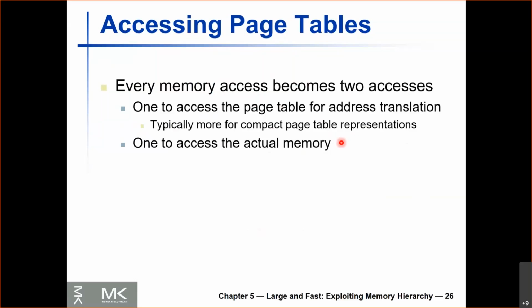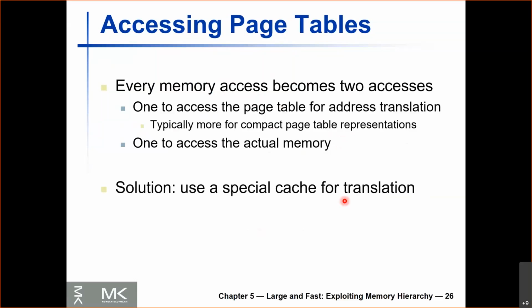Right, exactly, caching. So the solution is that we're going to use a special cache for translations. Before, we saw that we have a special cache for instructions and a special cache for data. These allowed us to not have to go to memory every time we load an instruction or a piece of data. And we're going to do the same thing for address translations. Rather than going to memory every time we want to perform an address translation, we're going to use a special cache for address translation. So now our processor is going to have 3 different kinds of caches: 1 for instructions, 1 for data, and 1 for address translations.